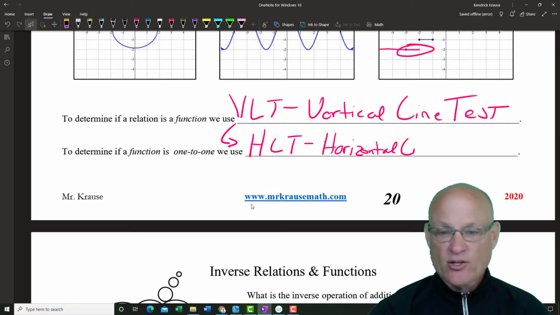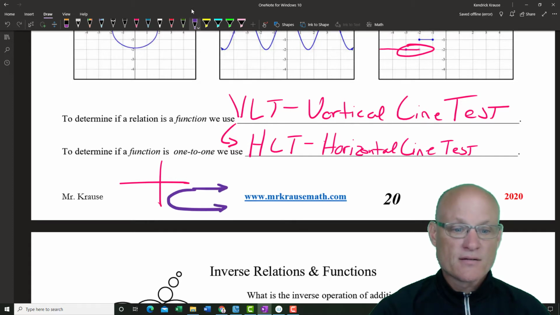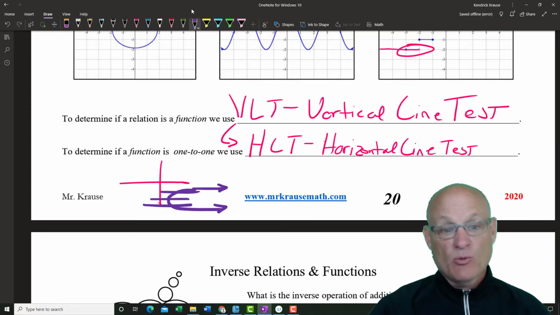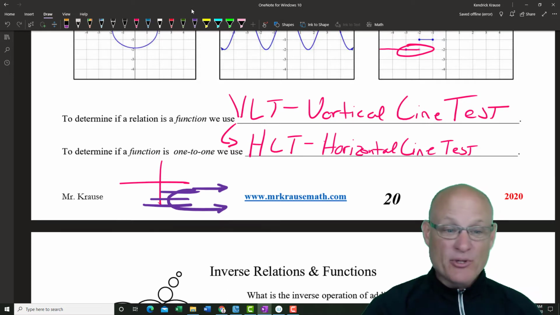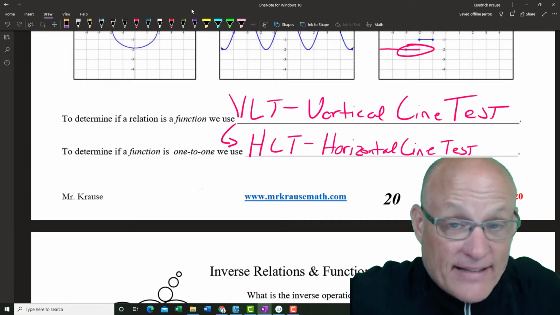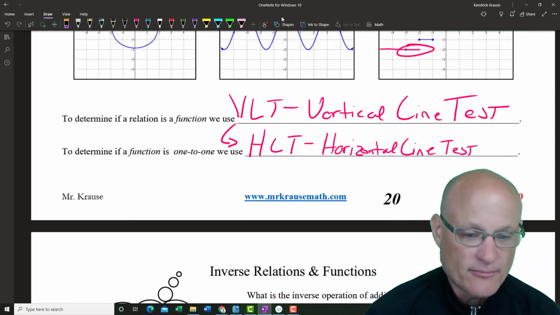Now, there's always one person who asks: can I just check the horizontal line test to tell if it's a one-to-one function? Well, what if I gave you a graph that looked like this? Does this pass the vertical line test? Nope. But it sure as heck passes the horizontal line test. So it would pass the horizontal line test, but you don't even want to test it, because it doesn't pass the fact that it's a function with the vertical line test. So you have to check vertical, then horizontal. All right.